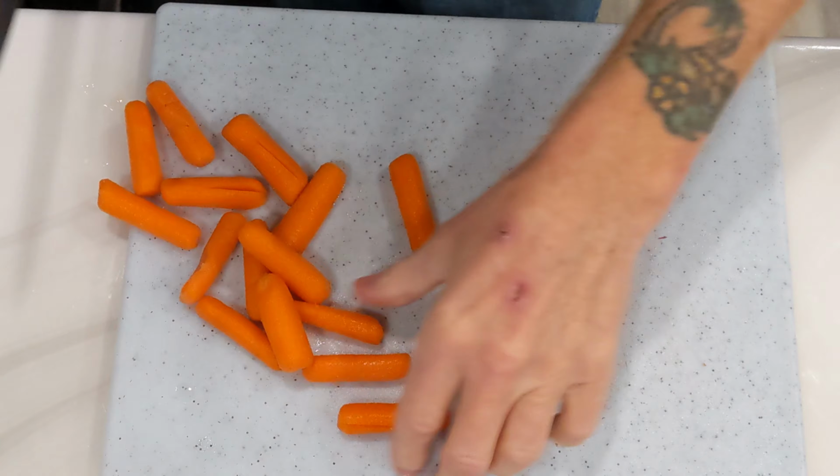Get your favorite seasoning on there, or at very least some salt and pepper. And when I do the flip for the sear, I'll go ahead and get the other side.